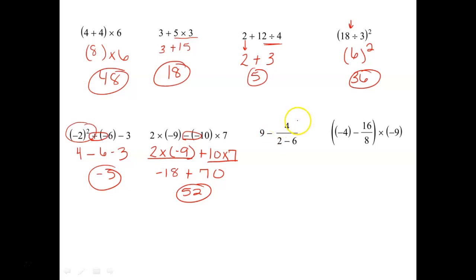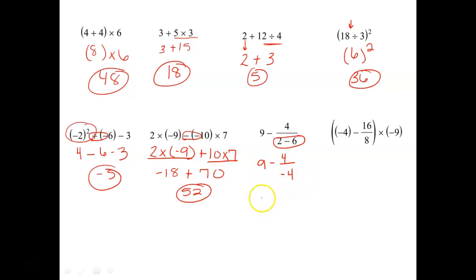All right, same thing here. First of all, you guys are no longer intimidated if you see a fraction or anything that looks like it. But the first thing we're going to do is work out. You're going to add, subtract, whatever you need to do first. 9 minus 4 over 2 minus 6 is -4.